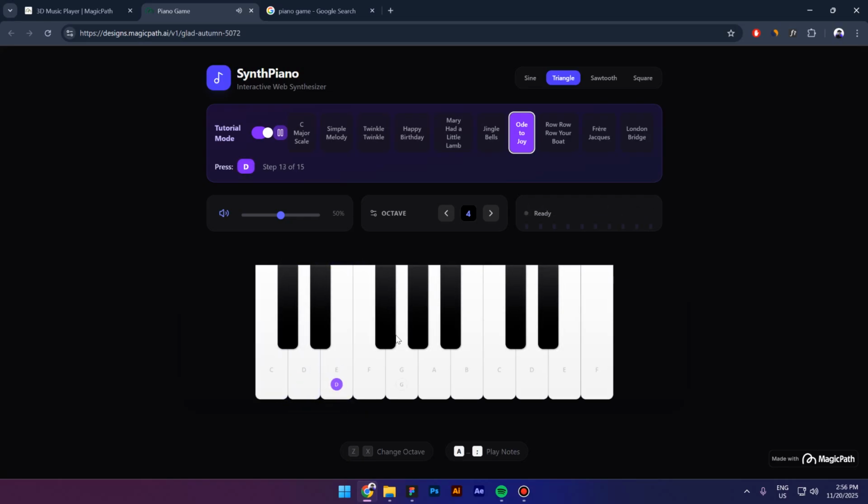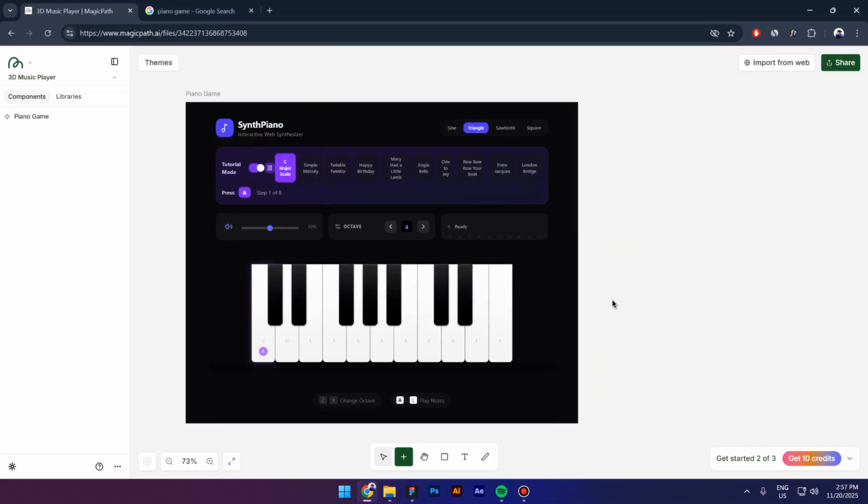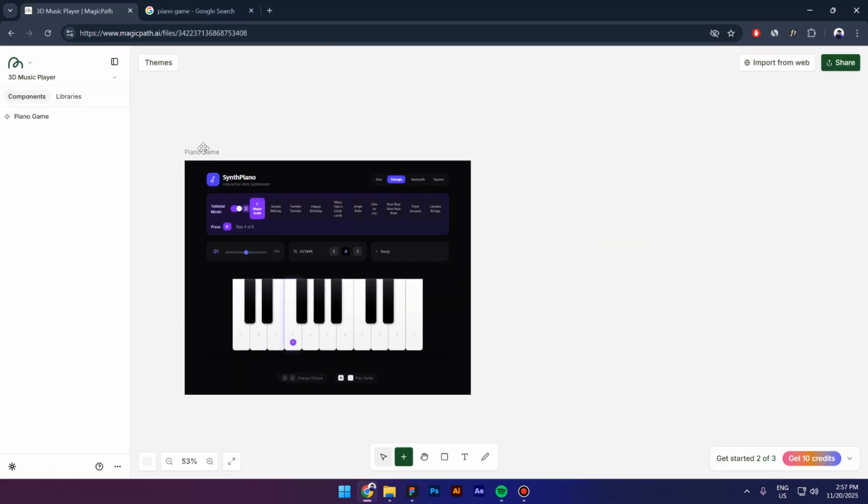Wow, this sounds great. So yeah guys, maybe we can change the octaves just to see how it sounds like. Nice. So I'm gonna close this and I'm gonna create a new version of this piano.